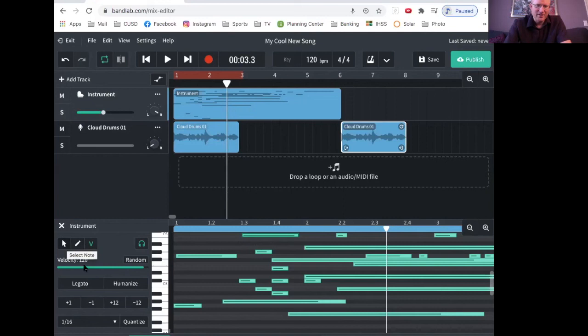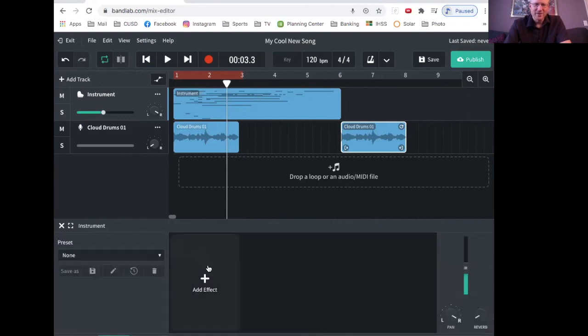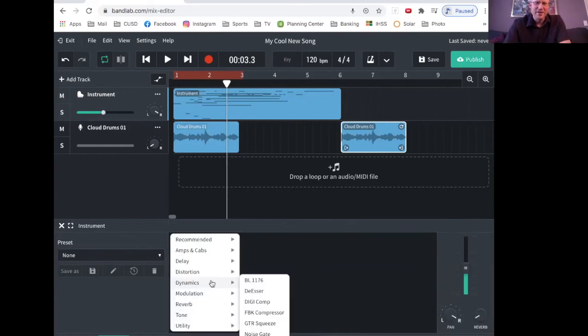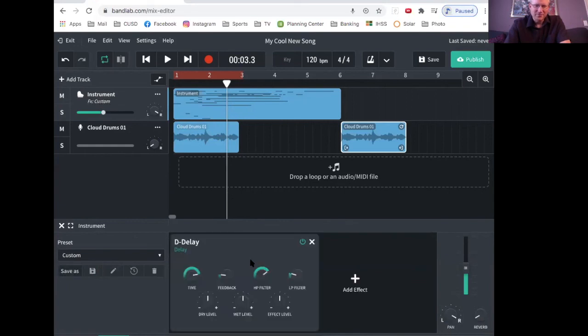A couple other things. We'll talk about quantization later. I don't want to deal with that quite yet. Putting effects into your sound. Now, effects are different ways that we can tweak the sound to make it a little more unique, so it doesn't just sound like a regular piano. By adding delay on here, it's hard to hear right now because it's such a messy piano part, but it creates an echo feel.